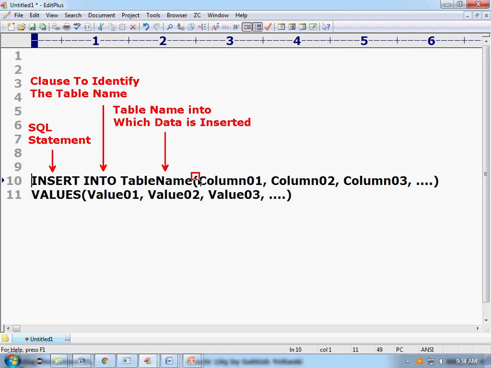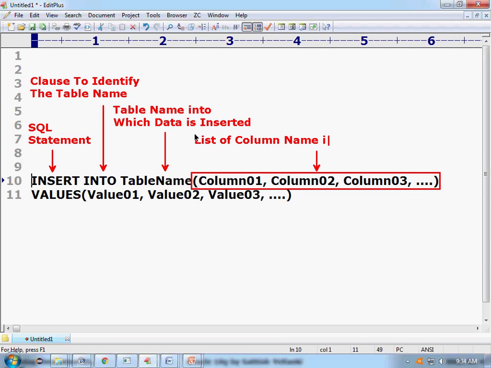Then you are going with this list of column names into which we want to insert the data.